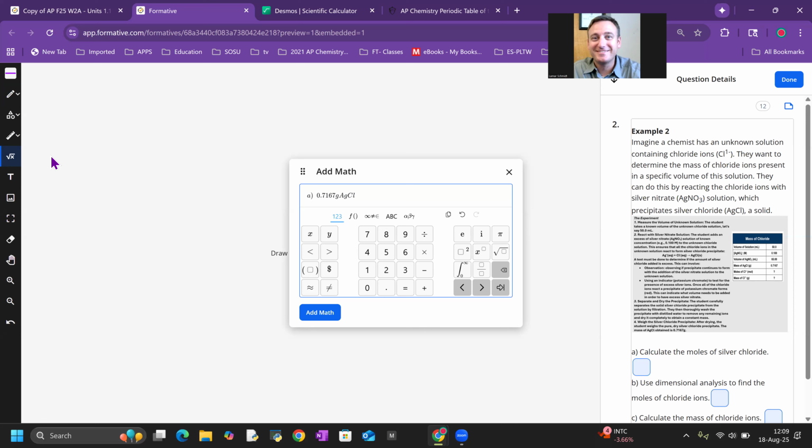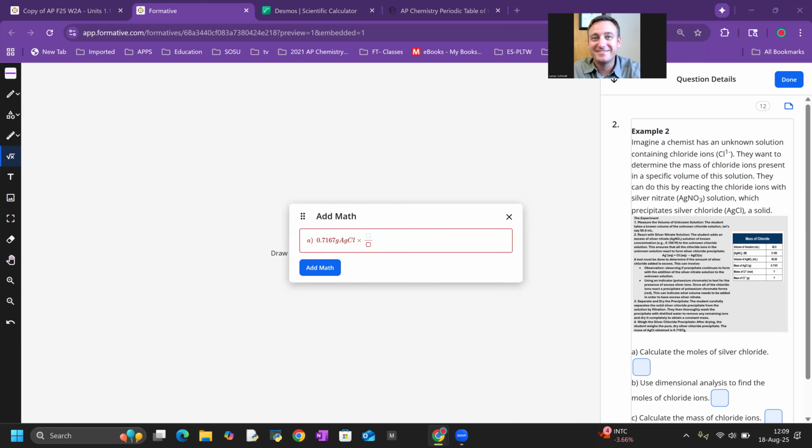It's always important that we label our substances, because when we get to balanced chemical equations, we change those substances, and we need to make sure that we're able to track, and most importantly, our graders are able to track what we are doing. I say most importantly, but we want to receive our credit. All right, so we need to figure out here what is the molar mass of silver chloride, because we need to know, to go from grams to moles of silver chloride.